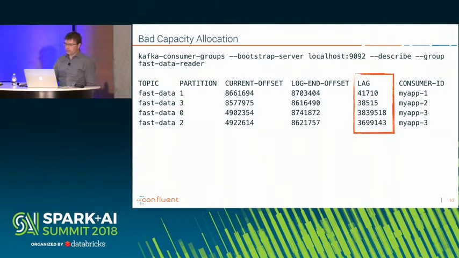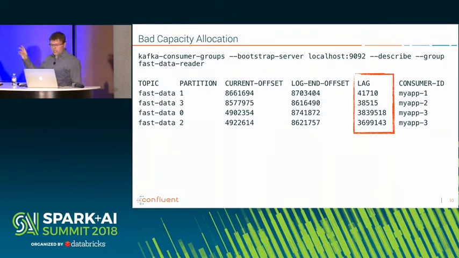So the first thing you'll notice is this lag column. This is what we're focusing on in the context of this debugging step, so to speak. We have the consumer lag. As you can see, we're about 40,000 messages behind on the first partition, and roughly the same on the second partition. And that by itself may not be bad, because if we're processing, let's say, 100 or 200,000 messages per second, that means we're only a fraction of a second behind on those partitions.